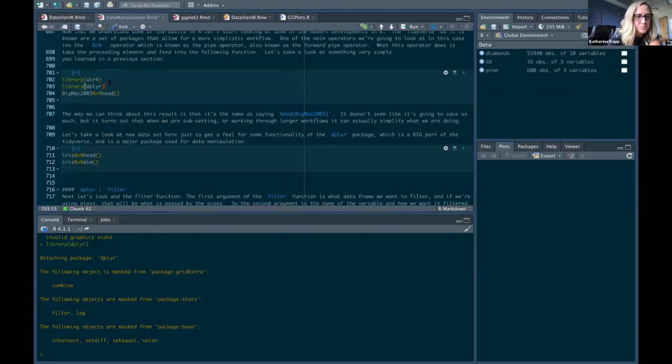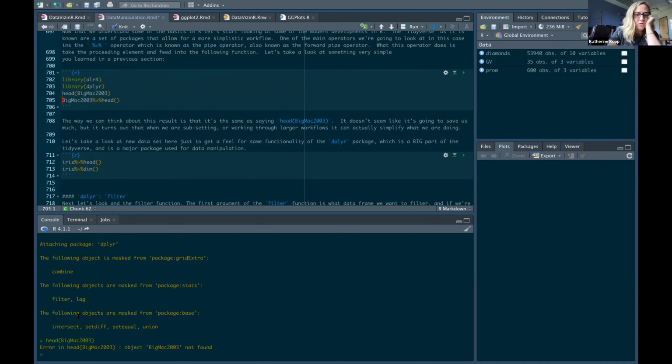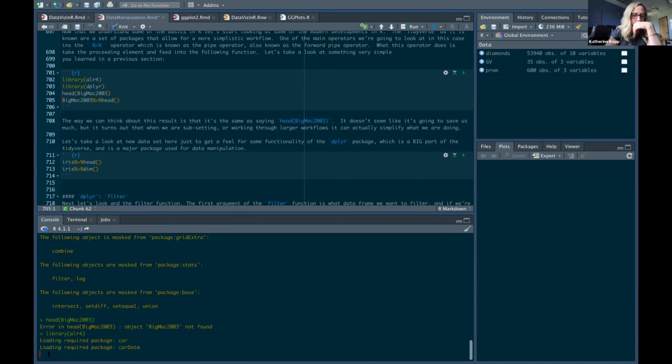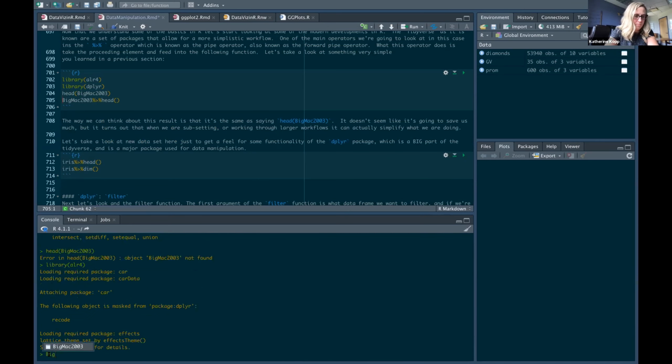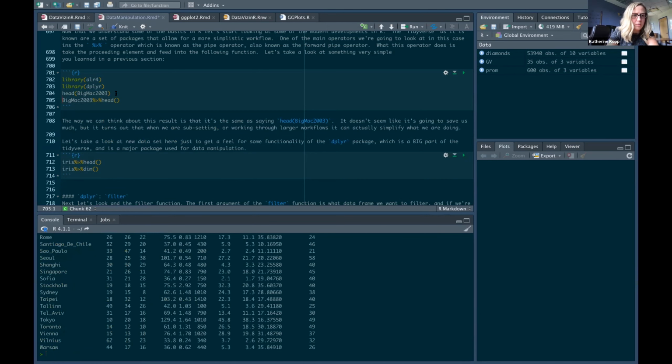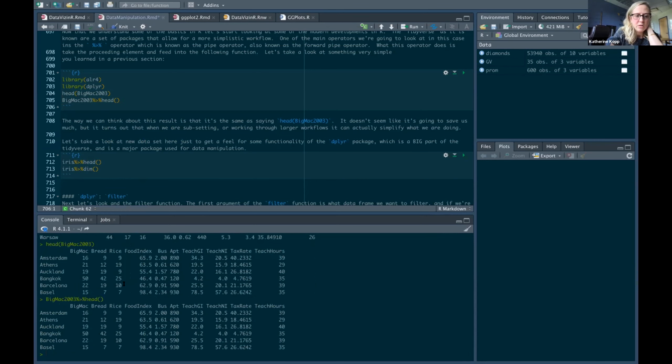Alrighty. So yeah, as Brad said, we ran head Big Mac 2003. I don't have it loaded in, just a second. There we go. Okay. And then if we use the pipe operator, it should give us the same. Yep. So you see down here in my console, we applied the head function to what we piped into that function, which is Big Mac 2003.